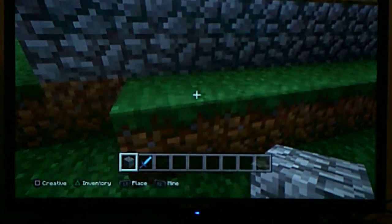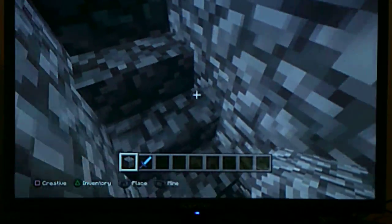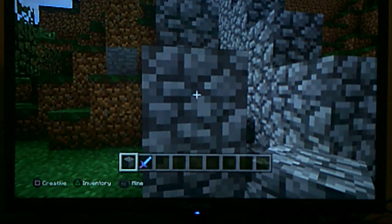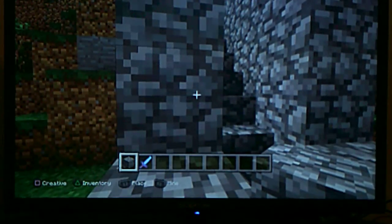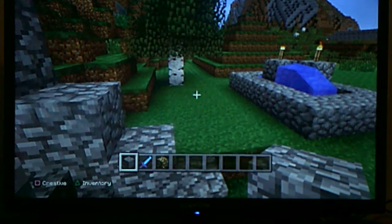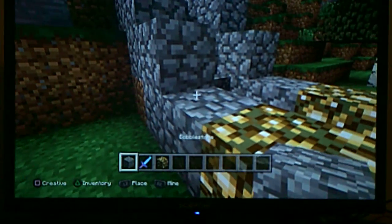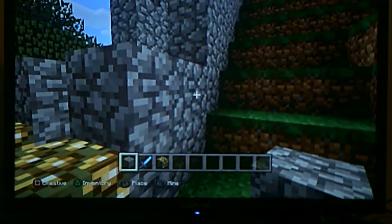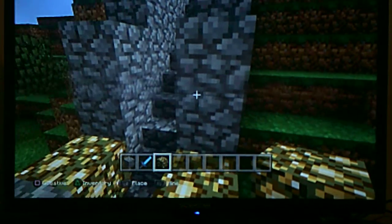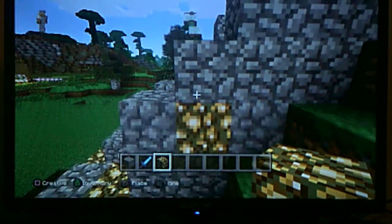And what I could do, instead of adding torches, is have glowstone. Like, let's see, where should I have it? Right here would be good. Here would be good. I know. Here would be good. Let me see how that would look. I don't need it there then. Do need it there. I don't need it there. So much better in fly mode though.